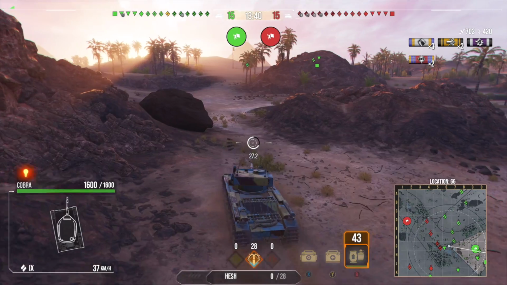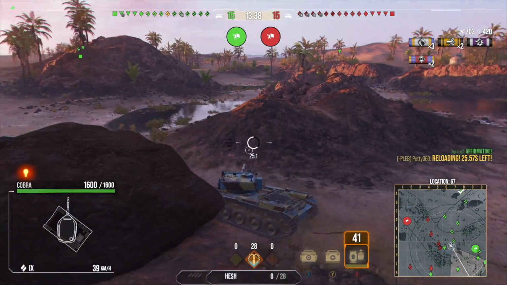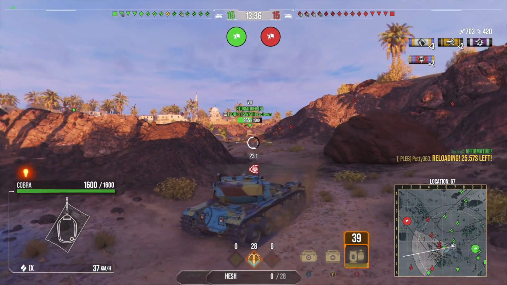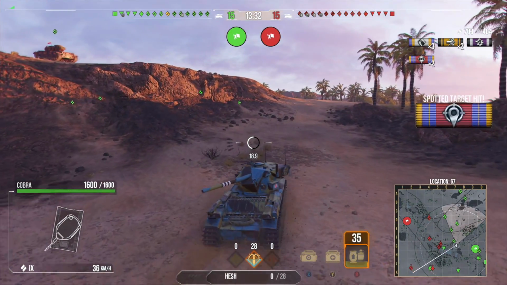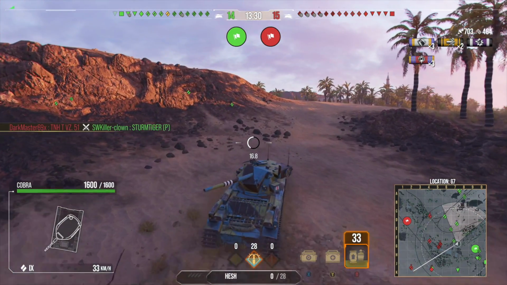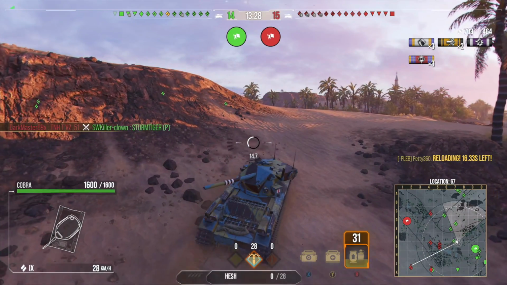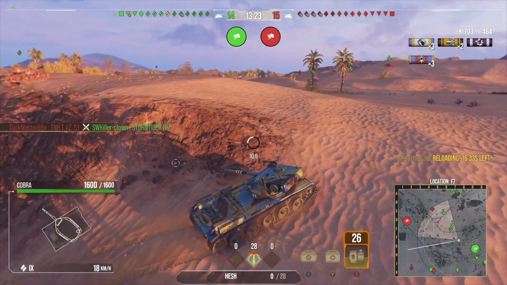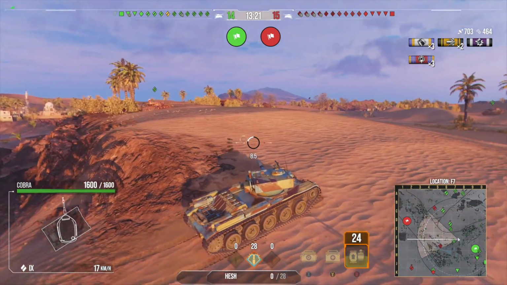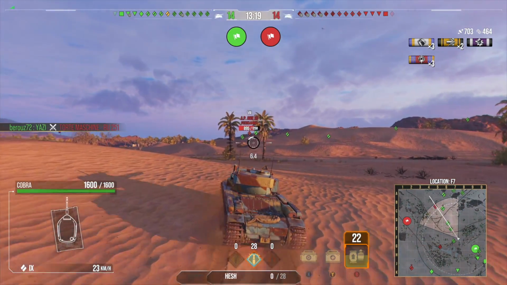The downside to the Cobra, though, is it has a very long reload. You've got almost a 40-second reload, and that makes this tank, for me, very hit and miss. It can either be really, really fun to play because all of a sudden, out of nowhere, you've just done 2,000 damage because you've got that crazy clip potential. But other games, the games can go a bit too quickly.